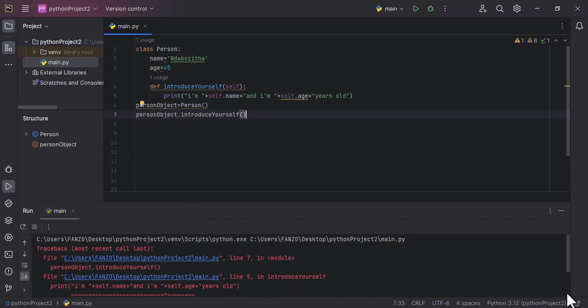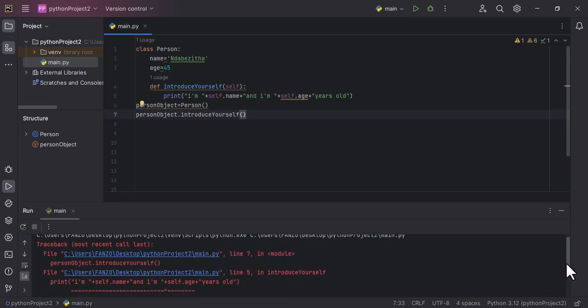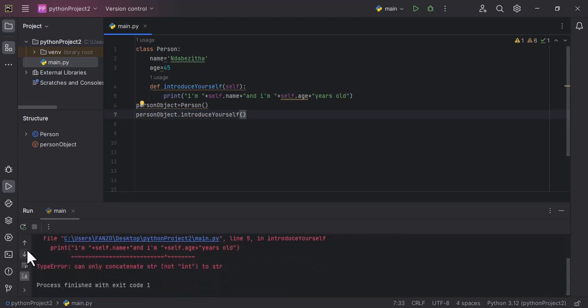Right, let's go a little bit deeper into this. Type of error: can only concatenate a string, not an int to a string. So here, because we are using the concatenate sign, we are trying to concatenate an int into a string, and this is not possible in this way.